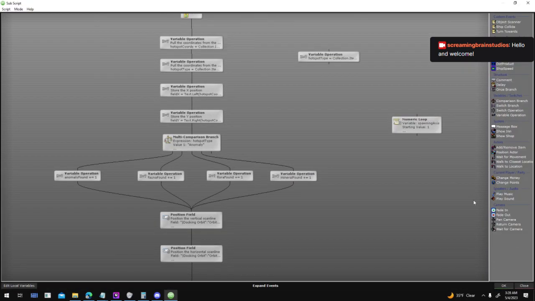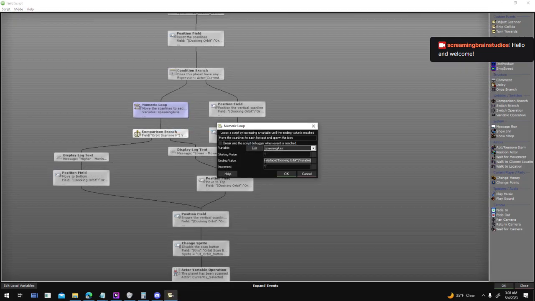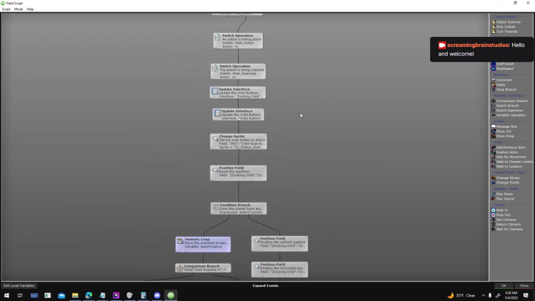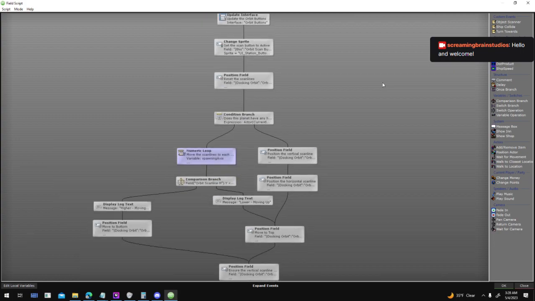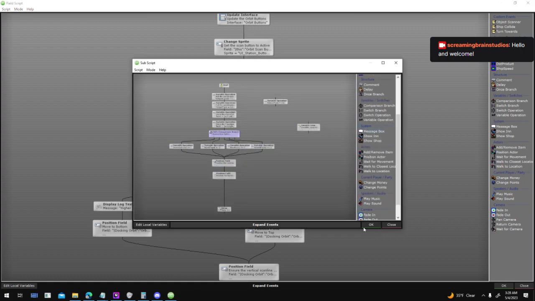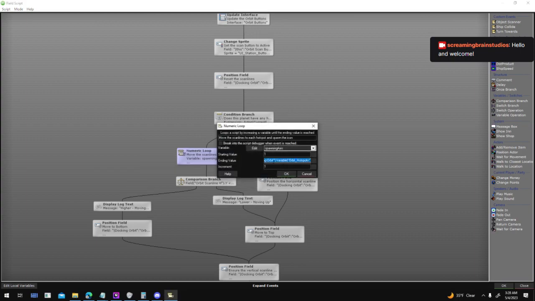So let's say over here we figured out this is where we get the collection count value in the very beginning. Of entering the interface, there's a collection count that is performed. It sees how many hotspots there are. If there are no hotspots, it doesn't do anything at all. And if there's one, it loops one time. It just goes one time.